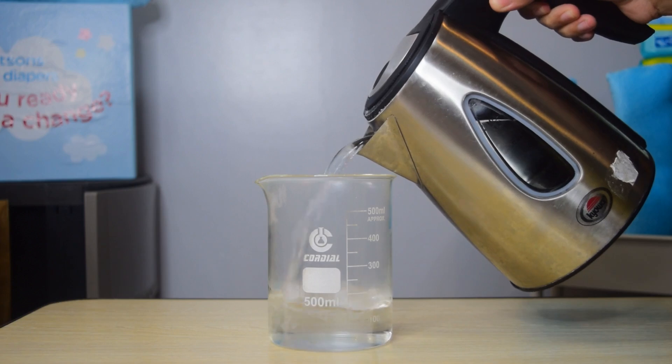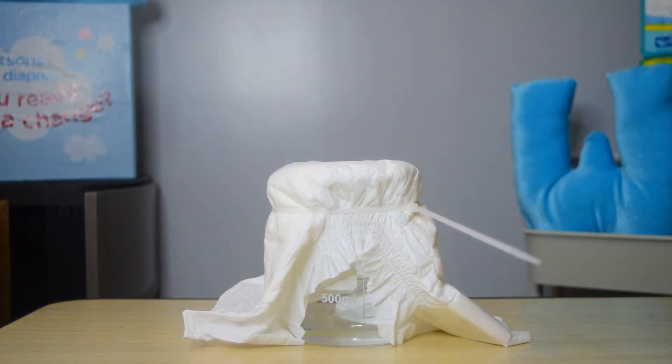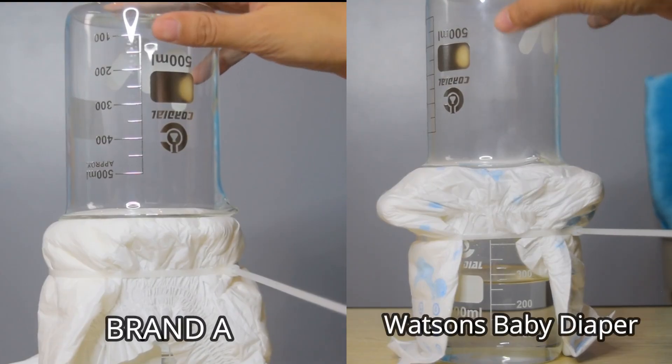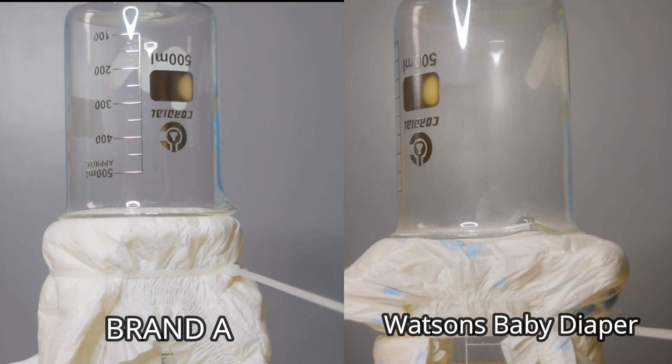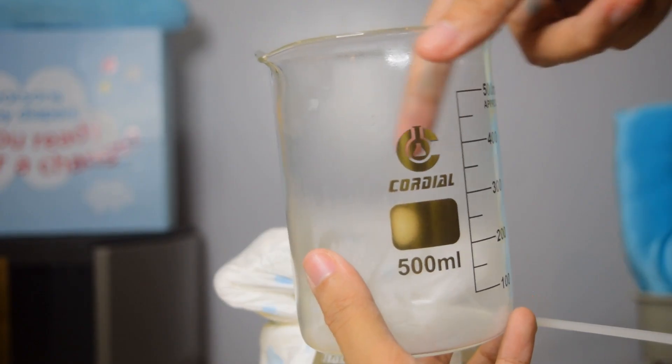So another thing that we consider sa pagpili ng ating diaper for our baby is kung nagko-cause ba ng rashes yung diaper sa skin nila. That's why for our next challenge, we will be doing the breathability test. Breathable diapers can help avoid rashes and discomfort sa skin ni baby. So let's see which diaper will let more steam pass through — the more steam na lumabas, the more breathable it is. Mag-gamit tayo ng hot water to show kung magpa-pass through ba ang init sa diaper ni baby. Then i-secure natin using cork ties ang diaper, then mag-place tayo ng another beaker sa ibaba. So as you can see mommies, with brand A, halos walang steam na lumabas galing sa hot water, so it means na hindi po breathable yung diaper. So with Watson's, nag-pass through yung init — may nag-moist dun sa loob ng beaker. So it means that Watson's baby diapers has breathable covers compared to brand A. Panalo diba?